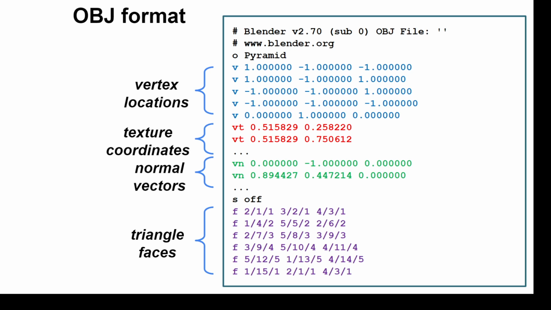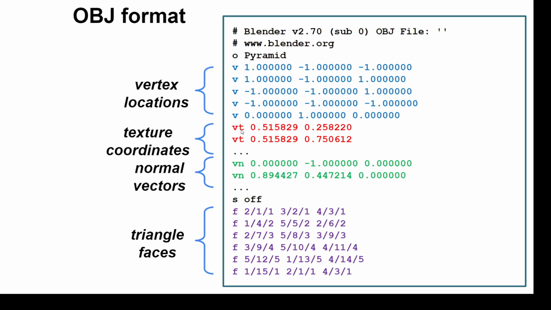In the file, they can actually be interleaved in any way, shape, or form, though it's pretty typical to have all the vertex locations first. It's just going to be an X, a Y, and a Z value after a V. And you want to be careful. I've seen ones that have one space here versus two spaces there, having different spaces in between. So as you create a parser, you want to be careful about avoiding things like that. Here it says there are 1, 2, 3, 4, 5 vertices, or 5 locations there.